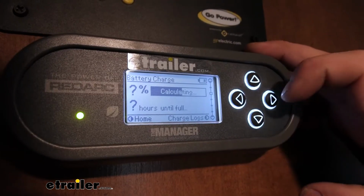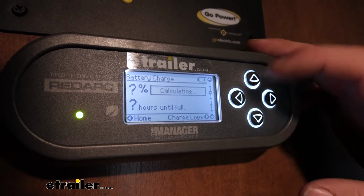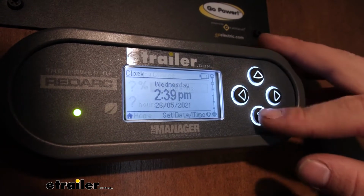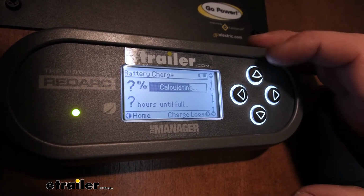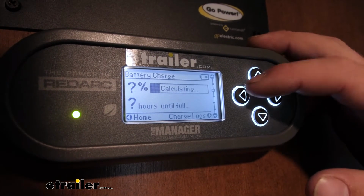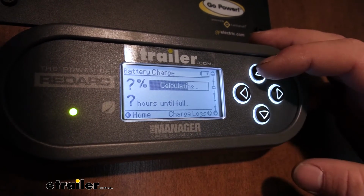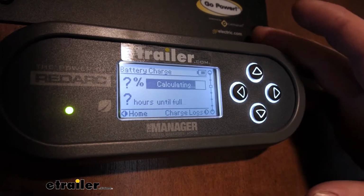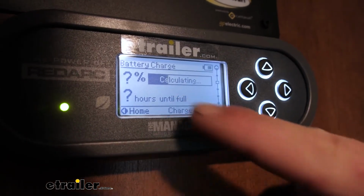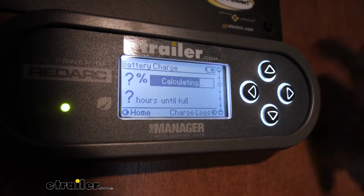We're also going to have more or less a battery charge screen, and right now it's calculating. The way this is going to work, it takes a little bit of time to calculate right off the bat, because this is going to determine the battery size that you enter in and set up. And once it goes through that first charge cycle, then the system can determine what a full charge should be, because it doesn't really have anything to base off just yet. So once it does its thing, it'll give you how many hours or the allotted time until it's full. So that's kind of cool.